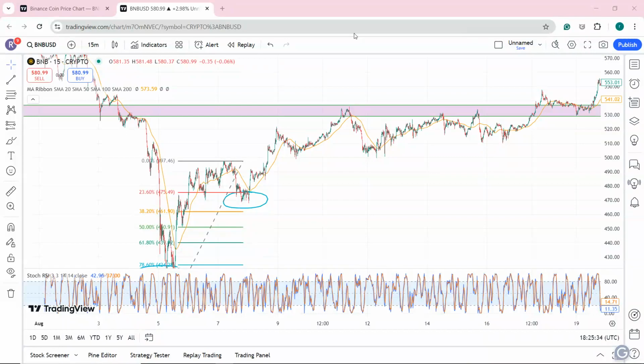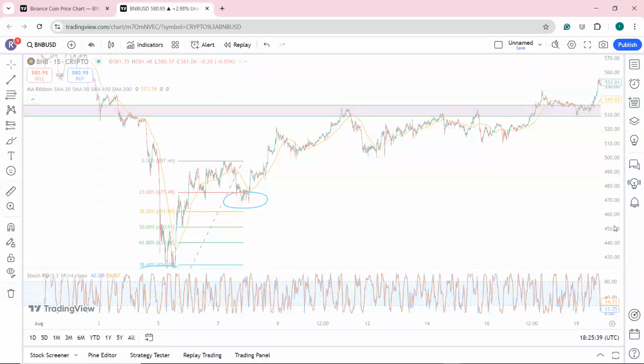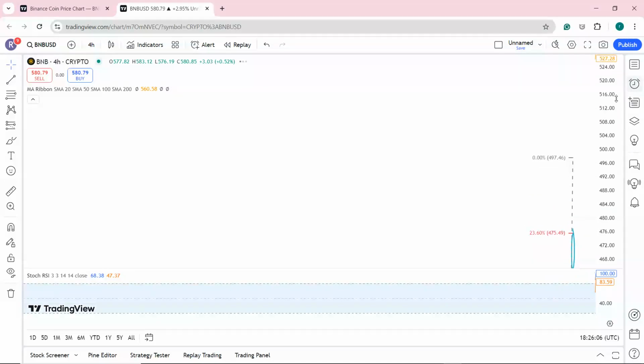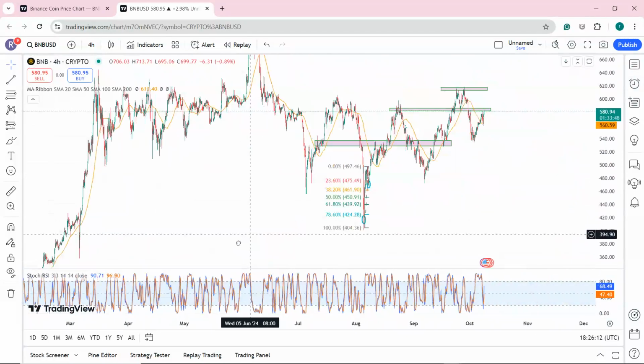So remember that before I take this trade, I didn't just come blindly and take this trade. I took this trade when I understood that number one, there is a change of character in the market. So from a downtrend back to an uptrend, that is number one. Number two, after the change of character, that is when I know that the price is now going for an uptrend. Then I set my fib retracement and wait for the market. One of the things that kill traders is that some traders don't know how to wait. They just want to enter into the market and make their money and go away. But if you cannot wait in the market, you are going to lose a lot of money.